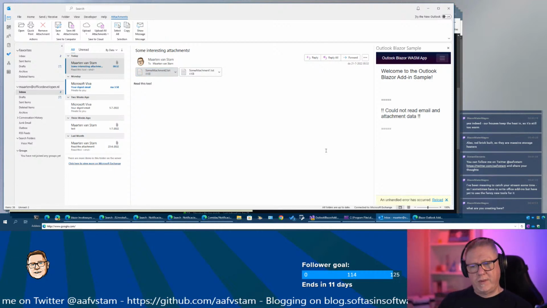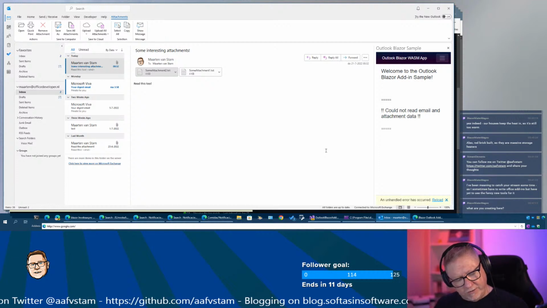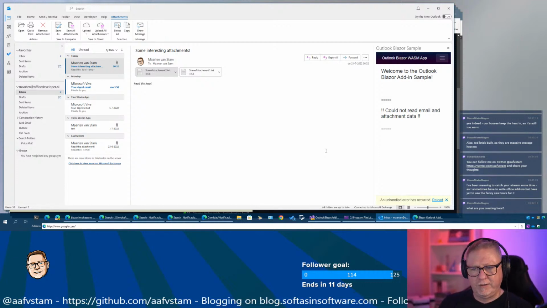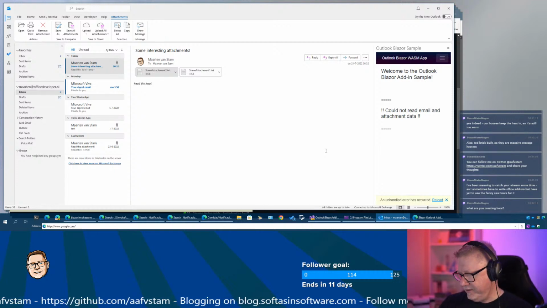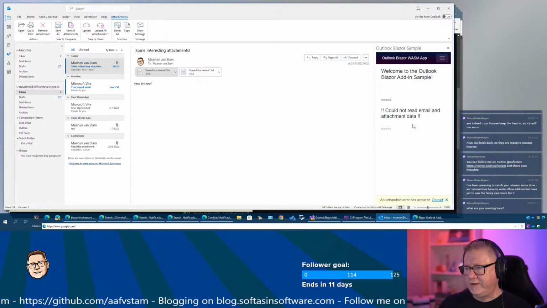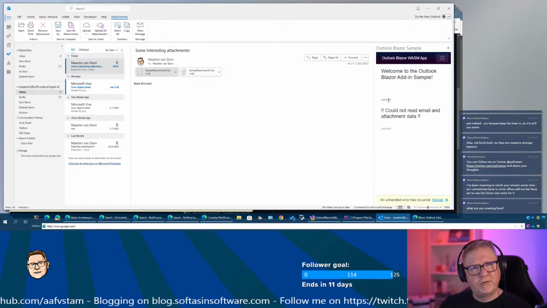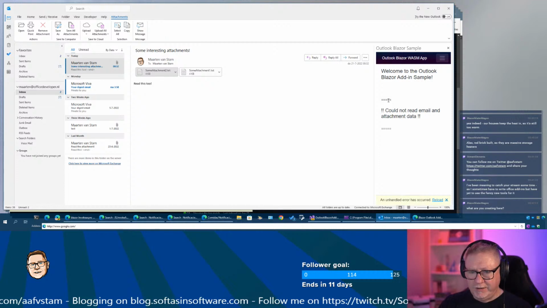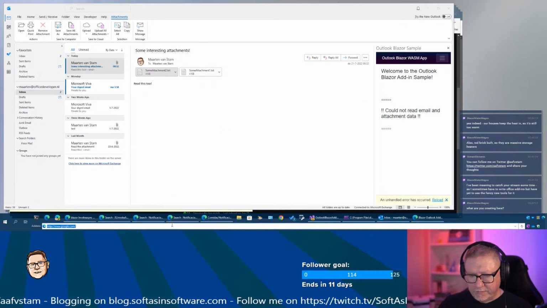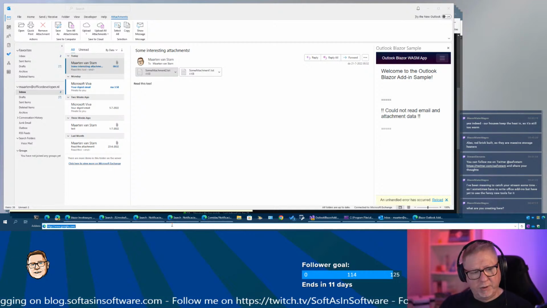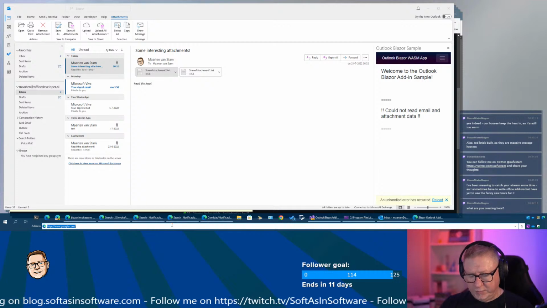I used to be a .NET developer for Office, building Visual Studio tools for Office add-ins. But I'm now trying to shift to Office JavaScript APIs, and I created some Blazor sample add-ins on the official Microsoft repo on GitHub.